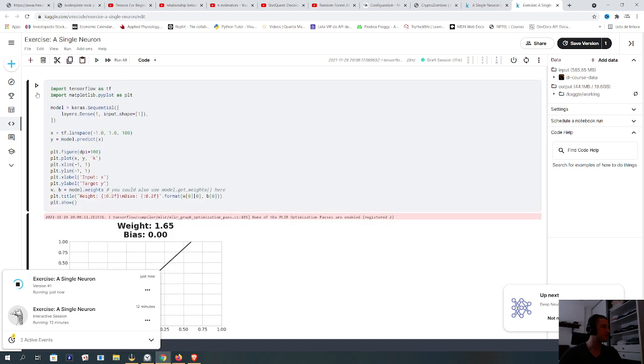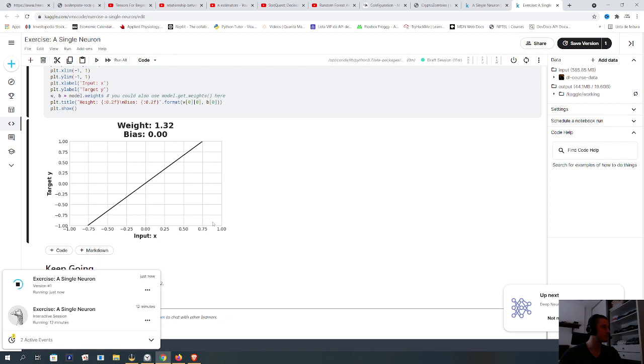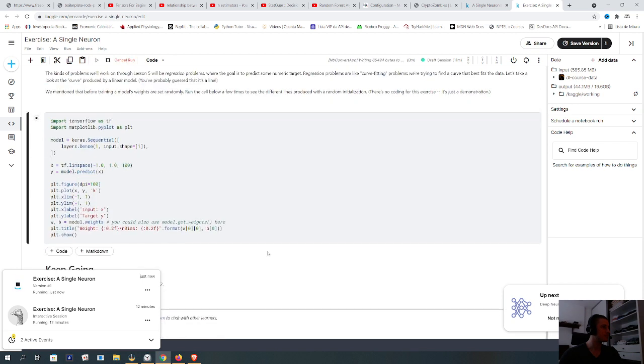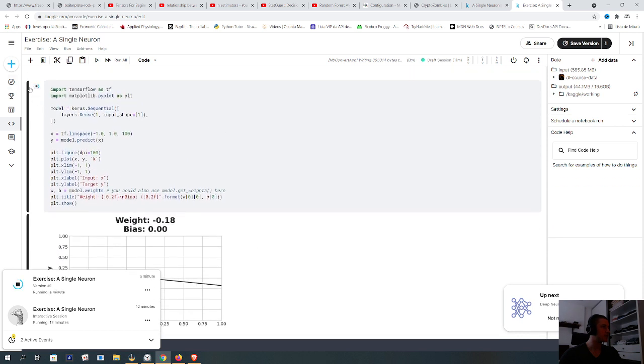Input targets. And it's changing the weights each time. Because I guess it's training to fit the data each time you run.